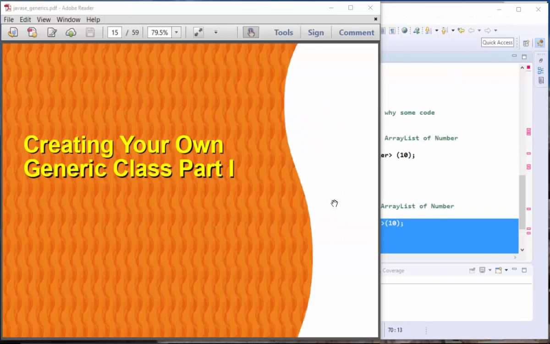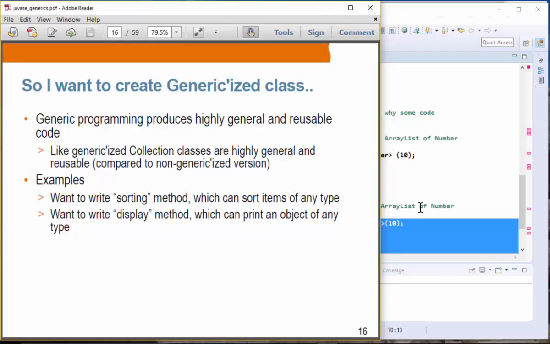The example we have seen in our previous exercise was using the generic classes provided by the JDK, for example List or ArrayList. Now we are going to see how we can create our own generic class. Generic programming produces highly general and usable code.